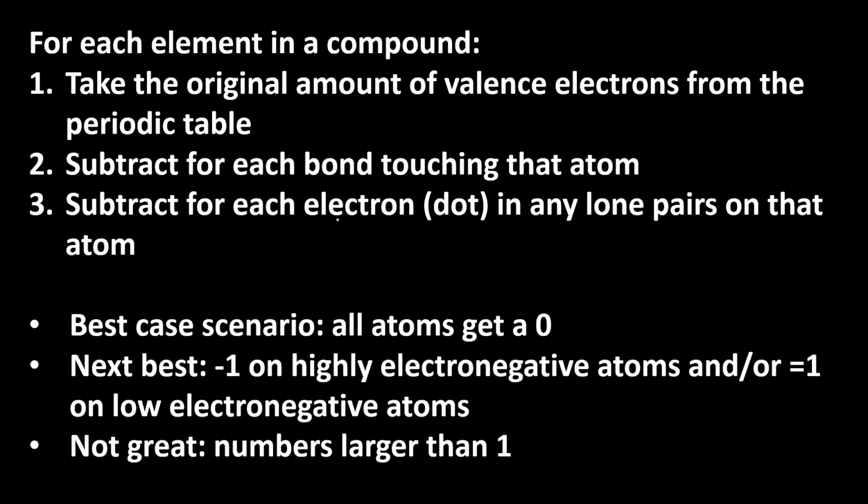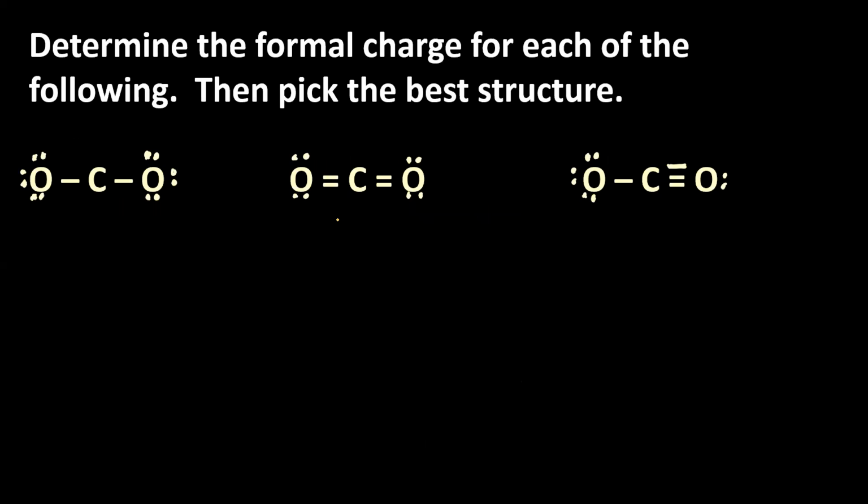Okay. Now, from the beginning, I've been saying formal charge is a way to compare possibilities. So it only works when we have more than one possibility. So 2 examples we're going to do. Our first example is with carbon dioxide, and I picked something easy to begin with.